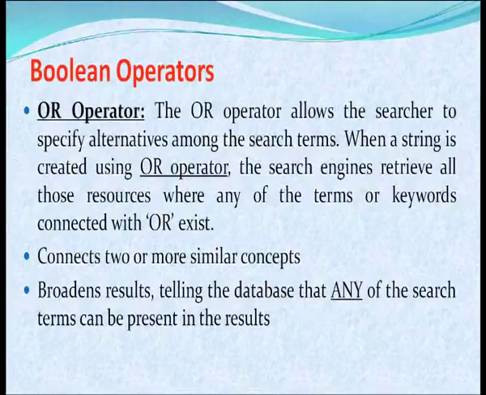Take the OR operator. The OR operator allows the searcher to specify alternatives among the search terms. When a string is created using the OR operator, the search engine retrieves all those resources where any of the terms or keywords connected with OR exist. Connecting two or more similar concepts broadens the result, telling the database that any of the search terms can be present in the result.